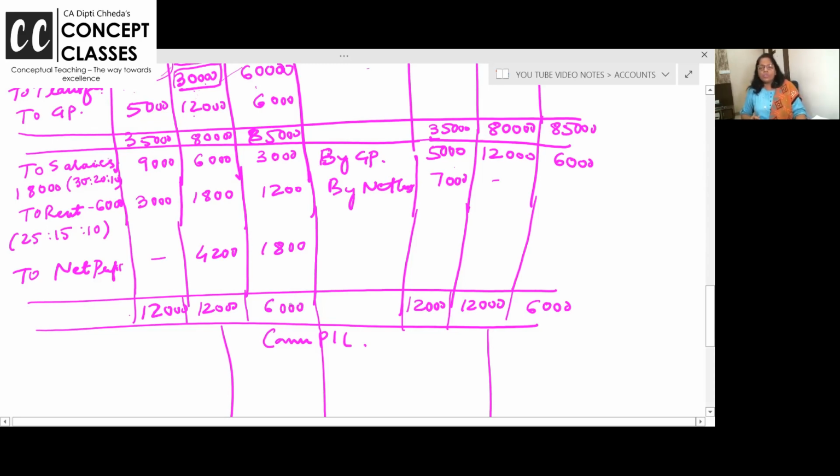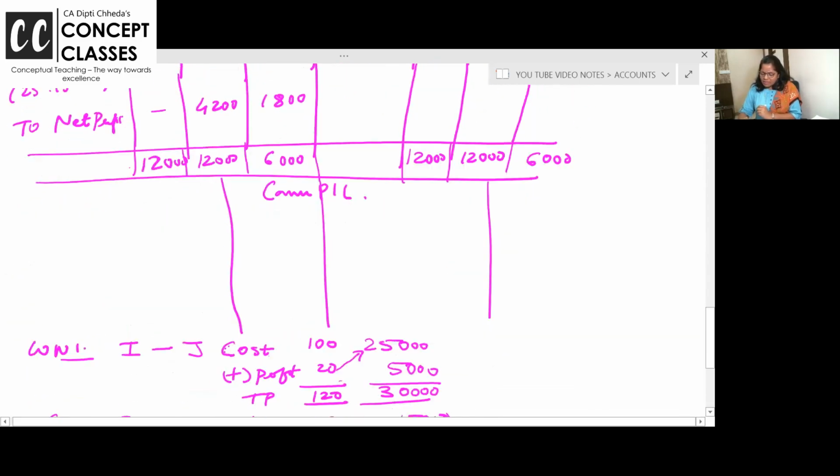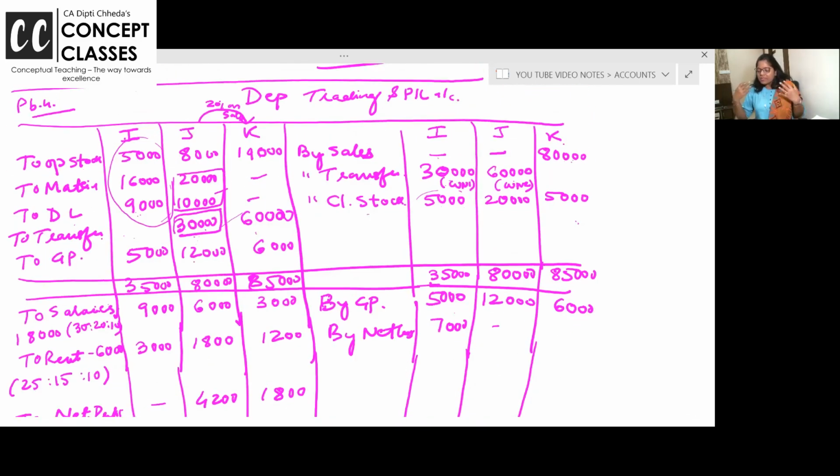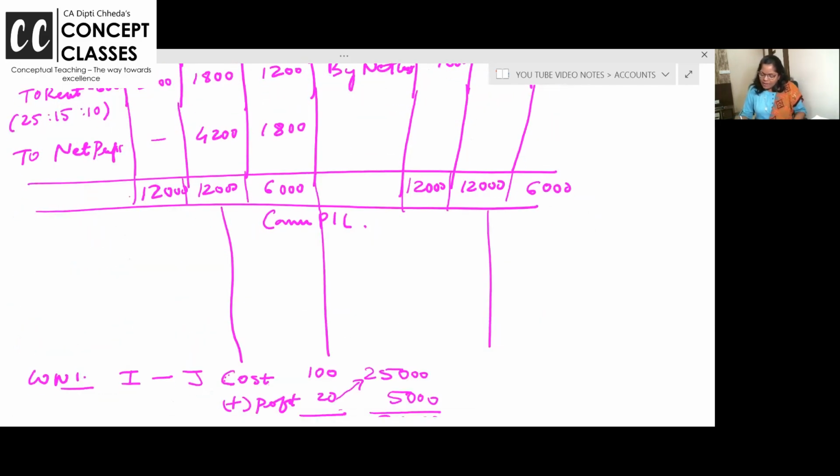Now tell me, do you have any doubt? This part was pretty easy because we have already done the apportionment. And you know why I said forget about these working notes and all? If you are running short of time in the exam, if you fill up these figures and apportion, at least you get 5 marks out of 10. You have to score stepwise marks, right? Can we bring it down by net profit? Which department is having net profit? J. K.